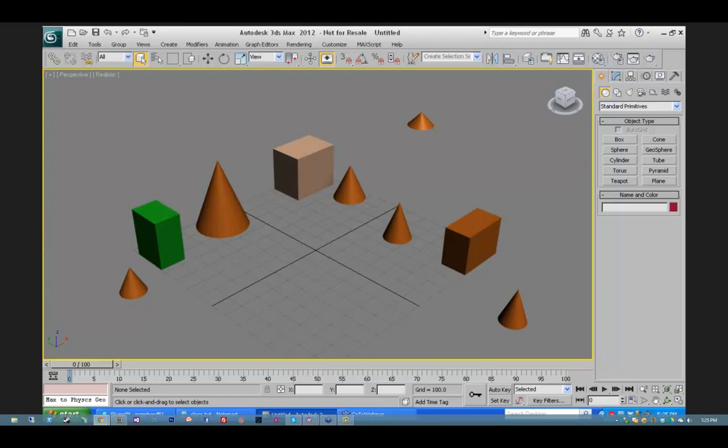Generally speaking, most production houses that I know skip a release. So when 2014 comes out, I'll expect some people to be switching from 2012 to 2014. I don't see a lot of people using 2011. I see them using 2010. Actually, I see a lot of 2009, but it depends.